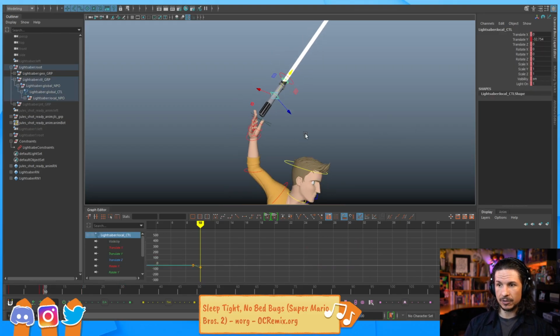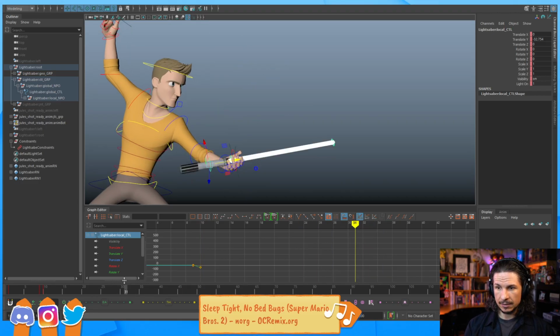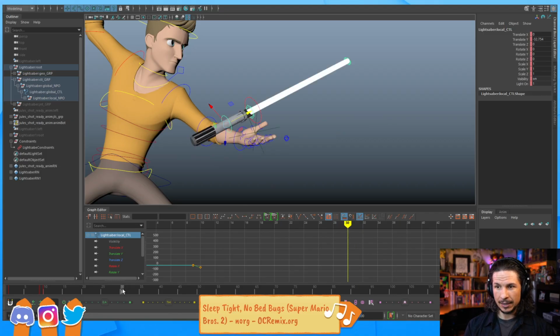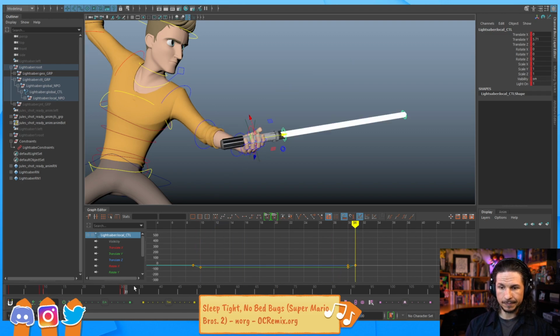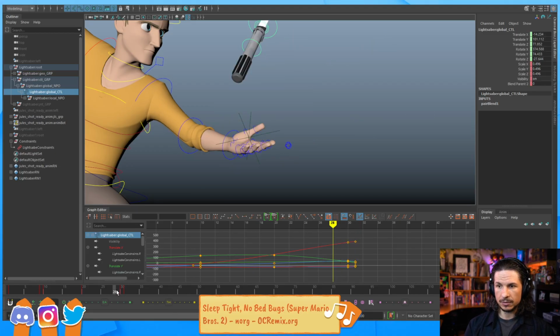Now, same thing when it goes through the air. Let's go down to when he catches it. Oh, that's going to hurt. I would want to make sure that I set a key here, so that I have that pivot point changed, and then reset it back to be there. And on this pose, I'll just slide this forward so that it matches. Oh, a little too far forward. Right around there. Right there.